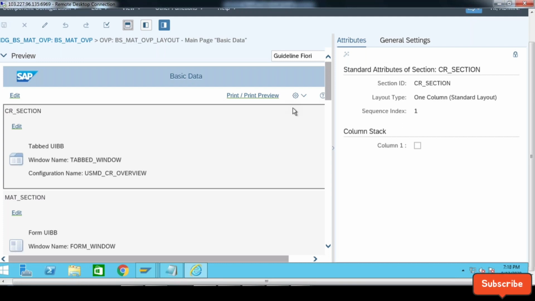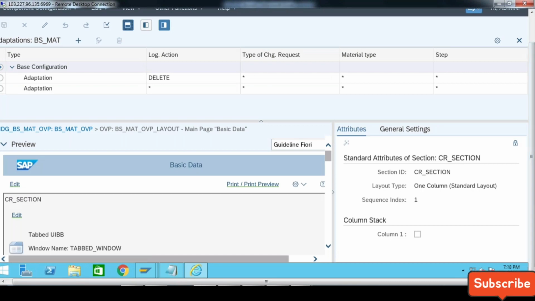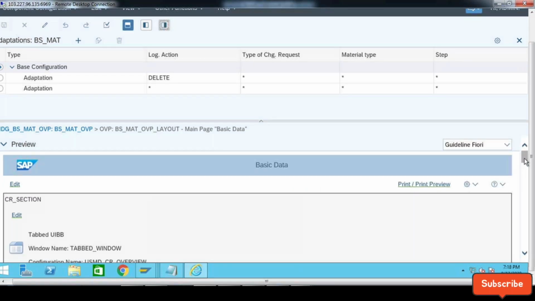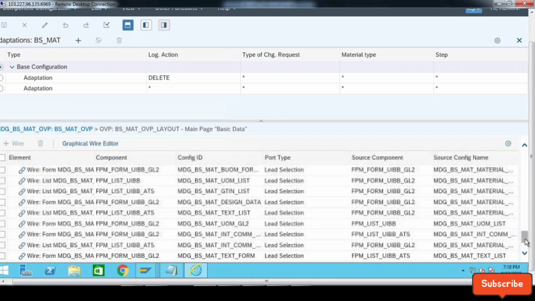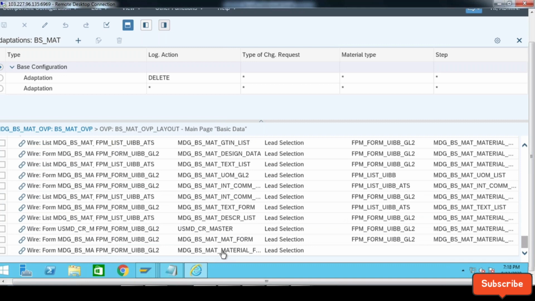Now I can see whatever I have added. Here, if I scroll down, see the extreme.